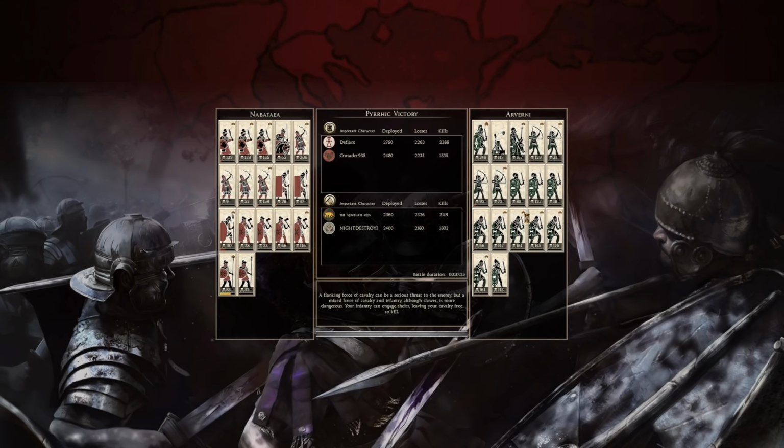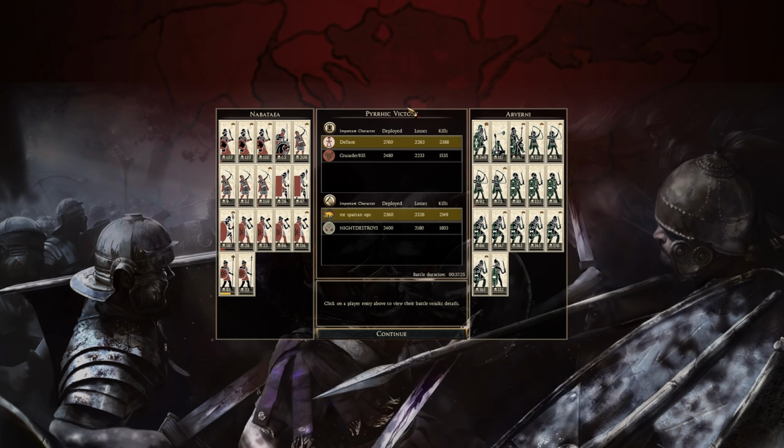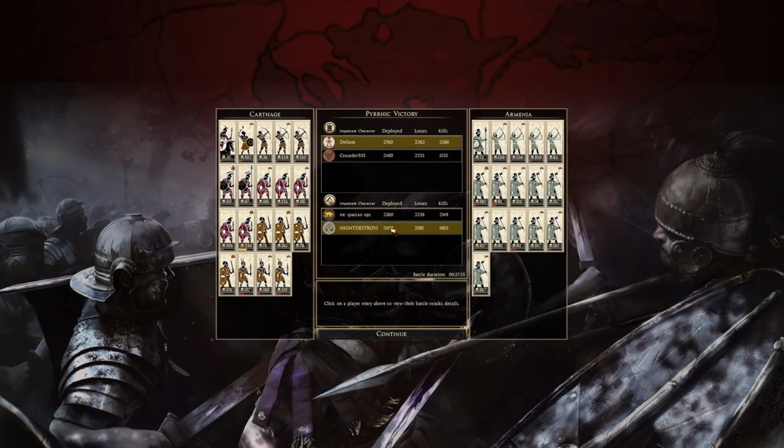So this was sent in by Crusader935. So he was Nabatea. Thank you very much for the battle replay. This was very cool. His teammate doing very, very well with kills there. He killed a lot of Arverni warriors, but they actually had a smaller army than the Arverni. So very good job by Carthage.